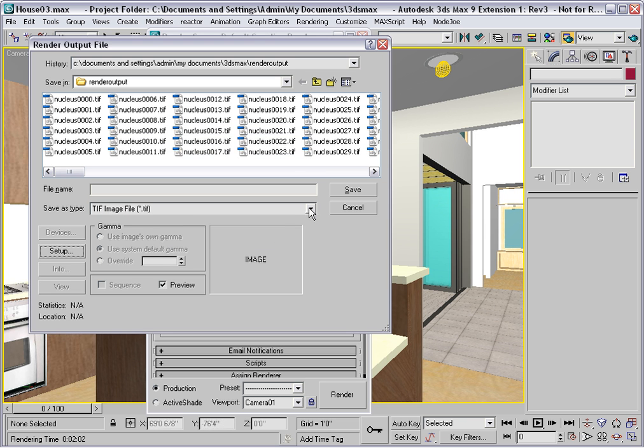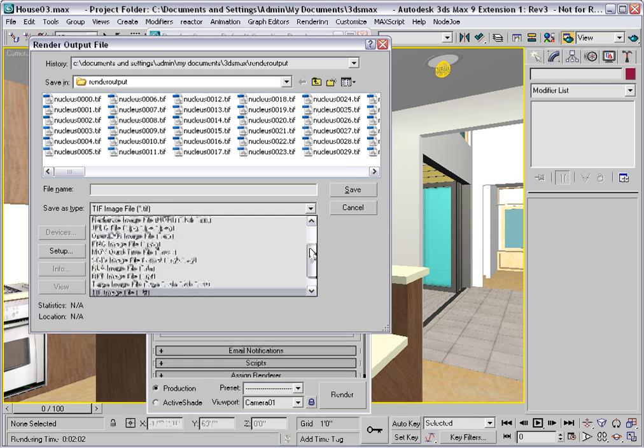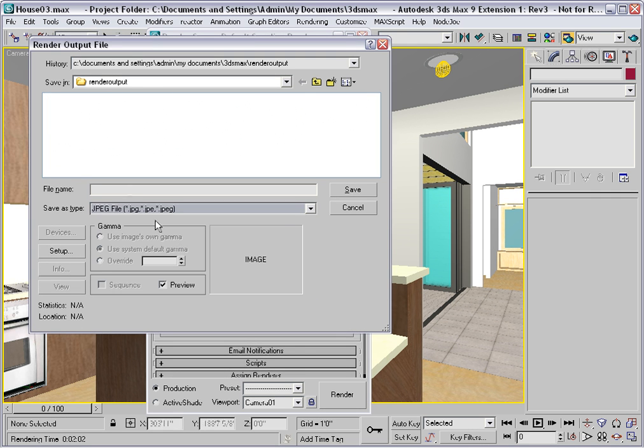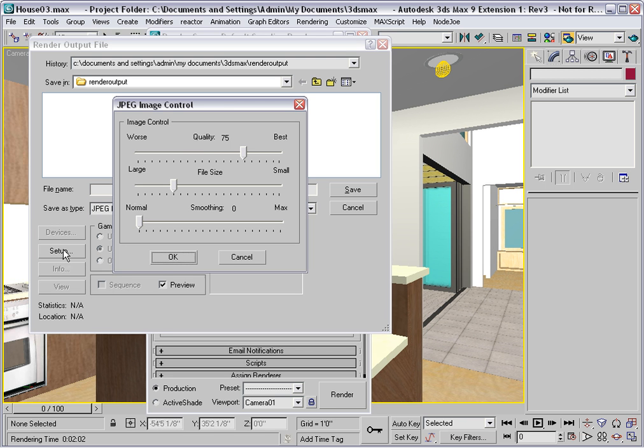If you choose another format, say JPEG, the setup dialog will be different because the JPEG format is different. This format is a lossy format, meaning there's always a trade-off between quality and file size. JPEG images aren't really suitable for printing. They're best displayed on the internet.